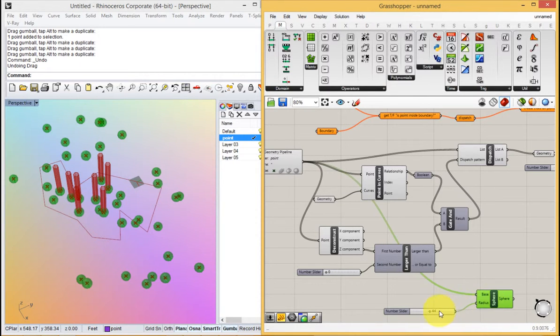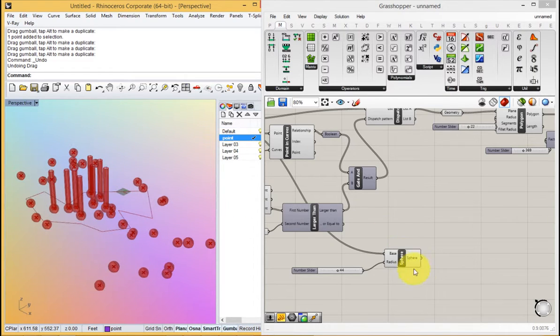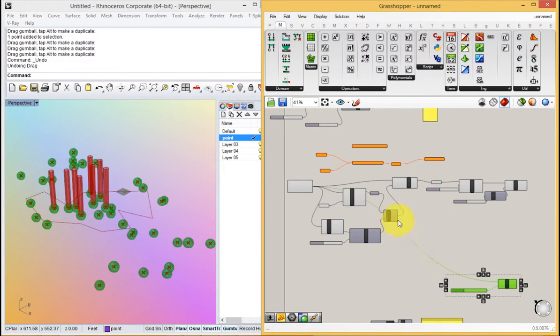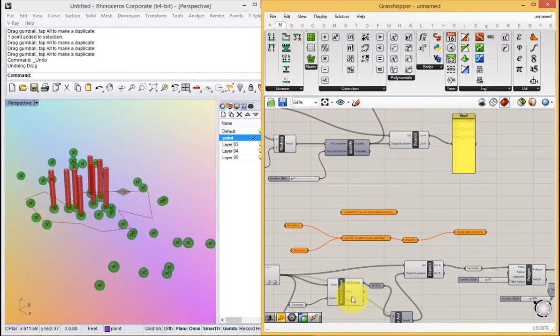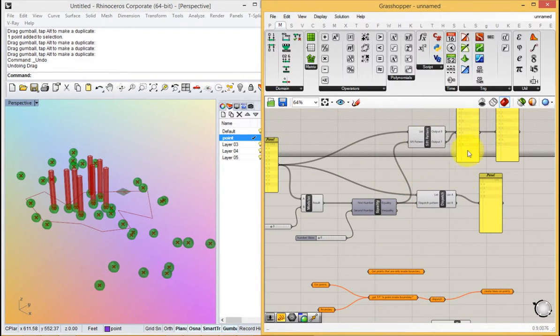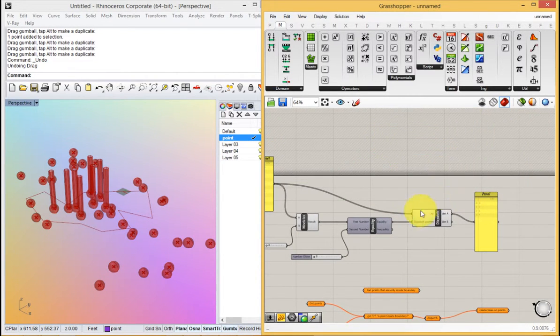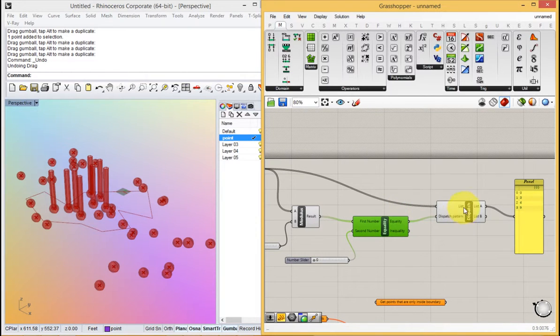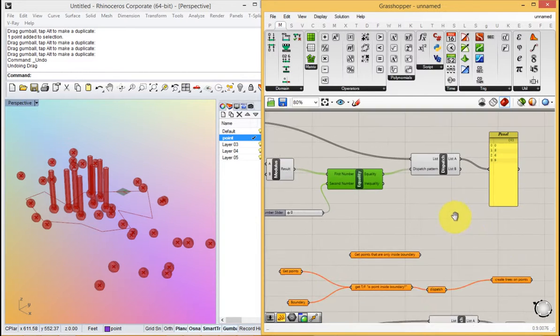So we have points, and we also have spheres around these points. And let's say I want to color these spheres. So what I've talked about so far is this fundamental building block. I'm going to get rid of this for convenience's sake. We have a true-false generator, a test that says yes or no, and then a dispatch component or a sift component that divides it into two.